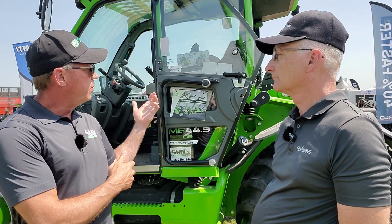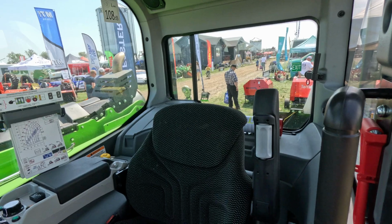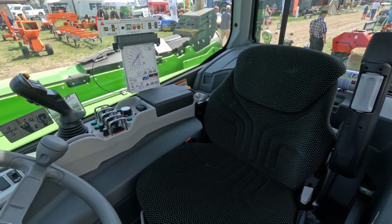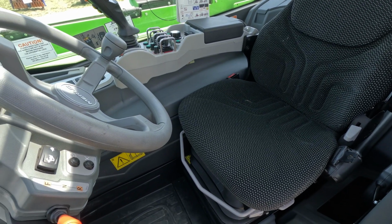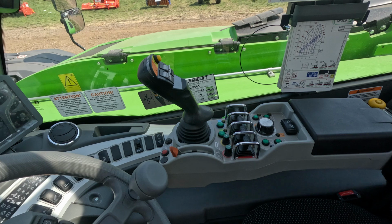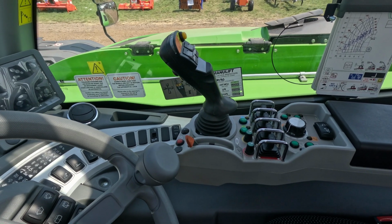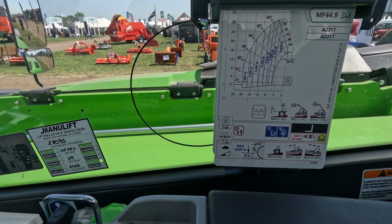Tractor with the robust design, and the enhancements they've made are improvements in the cab. The joystick is nicer, cleaner, quicker to move with a redesign on the controls, which gives you better ergonomics. The transmission has been enhanced, improved. CVT transmission. And Merlo builds their own. Merlo builds all their own components. They build their own axles, their own differentials. They cut their own gears. 90% of the machine is made by them in their factory. They even mold their own plastic for the cab.